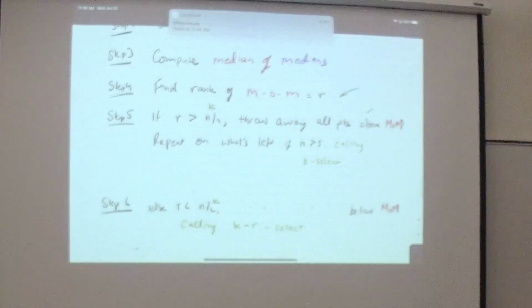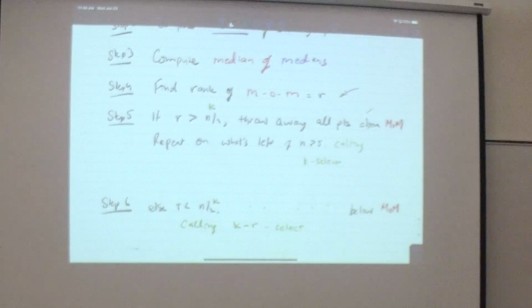Remember that correctness merely means that I can throw away things. But if I don't throw away enough, my algorithm does not make progress fast enough to get a good running time. I have to be able to throw away a lot of stuff very quickly. Steps 1, 2, and 3 are designed to make sure of that, so I get the boundary. And that's what I'm going to show you.